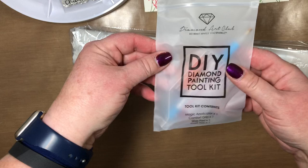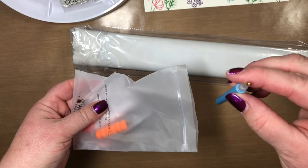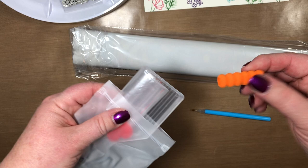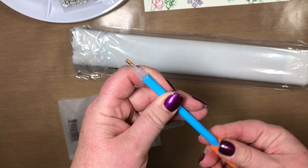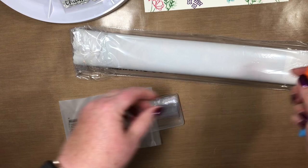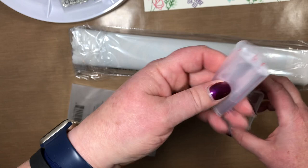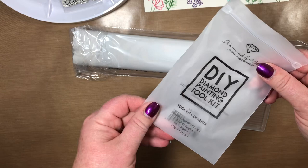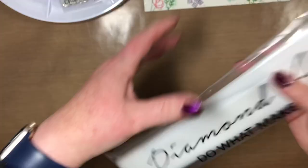It comes with the kit. Inside is your pen — this is your drill pen. It comes with a little squishy thing to go on it for your comfort, so that goes over the pen somehow. You get the idea. A little heart wax, some baggies — I save these but I don't like to use them, I use other baggies. And this is a clear plastic tray — I like this better. It comes in this little bag.